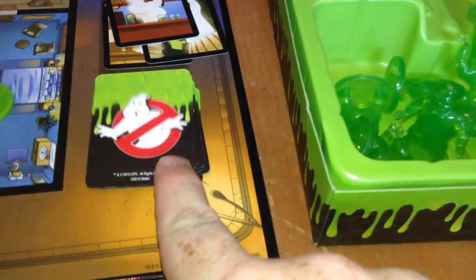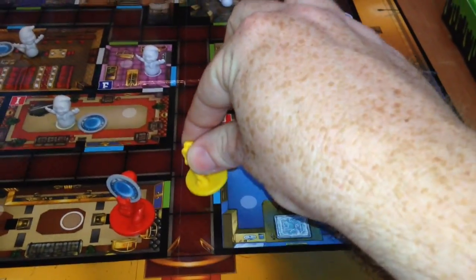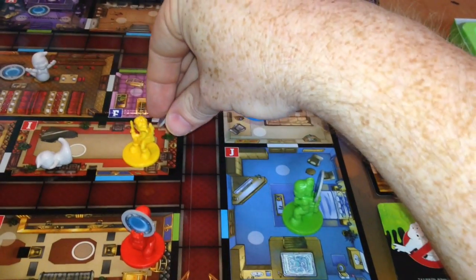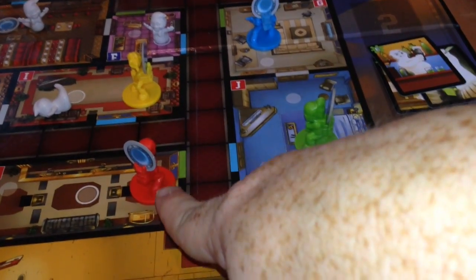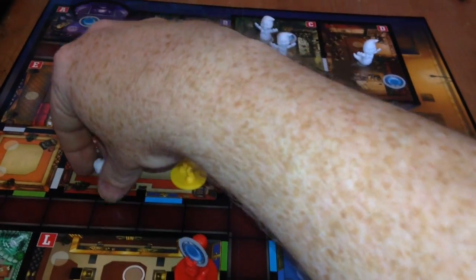I roll the die. 6. I do not have to draw another card because there's not a ghost symbol, and I can move 6 spaces, which means I can actually do this. 1, 2, 3, 4, 5, 6. I'll put this device right here. By the way, each Ghostbuster can only carry 1 device at a time, then they have to bolt out of there.